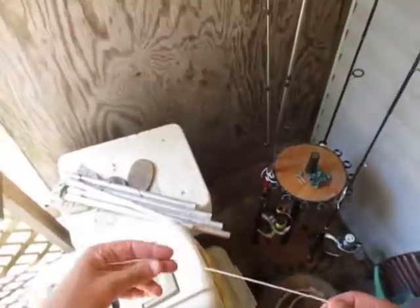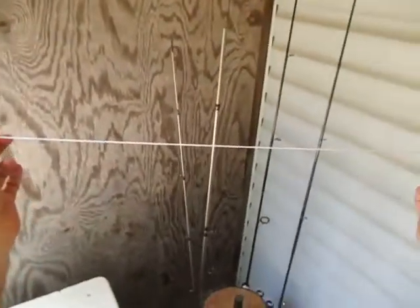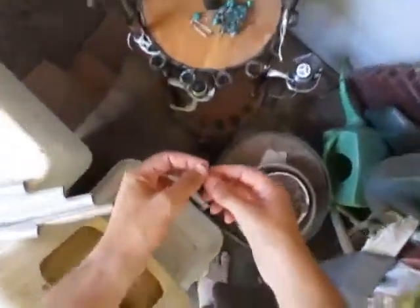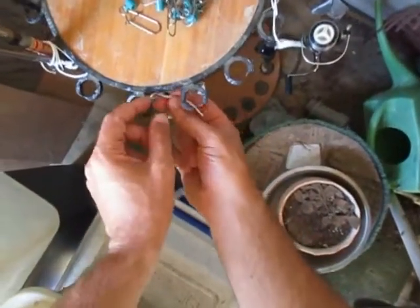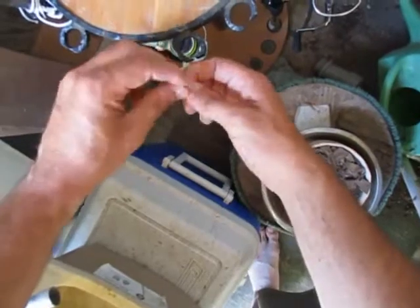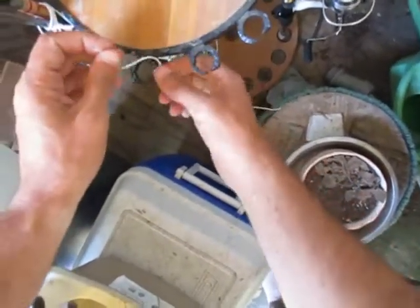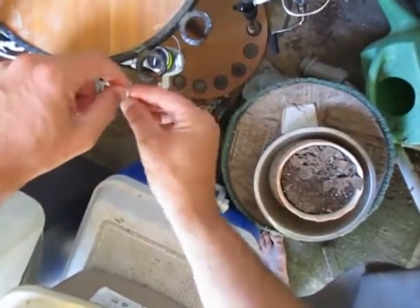Here's all you need. When you buy a trot line, it always comes with these little 14 to 15 inch pieces of white line. What you do is you take one end of this line, stick it through the loop and kind of back in the corner like this. Then you tie at least two or three good knots on there so it will stay. That string is now hanging there, wrapped around the back of this ring.